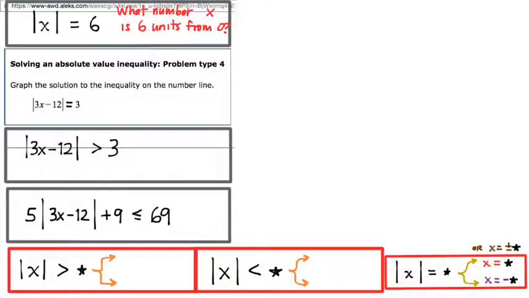Let's start with the first example. Absolute value of 3x minus 12 is greater than 3. So what did you do to begin the process of solving this inequality to find out what values x may have? Our first step here, because there's no additional algebra outside the absolute value bars for us to get rid of, according to reversing the order of operations, the first thing we need to do is get inside the absolute value bars by making the absolute values go away. So our first step, just like it was in the last example, is to split.